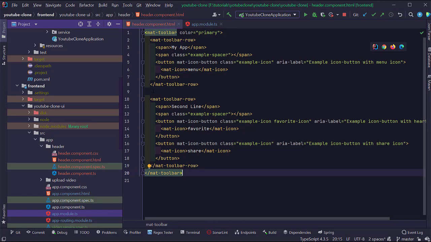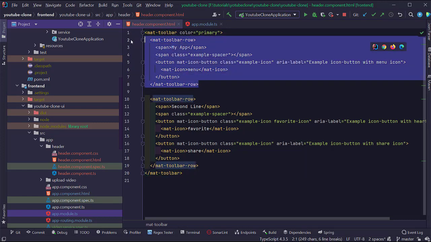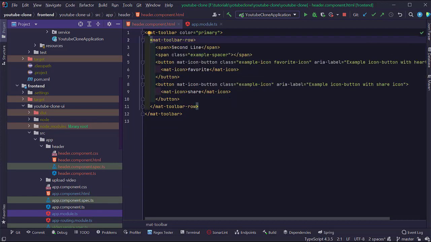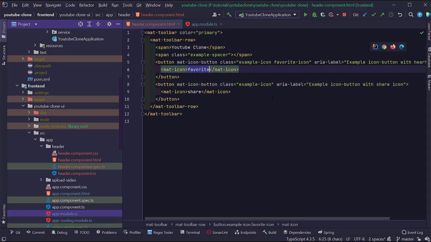So what we need to do is, first I'm going to remove the first toolbar row, because I don't need 2 rows. I just need 1 row where I can have the name of the application on the left side. So instead of the second line, I'm going to write YouTube Clone, and to the right side we need to have the icons. The first icon should be an icon called video_call.